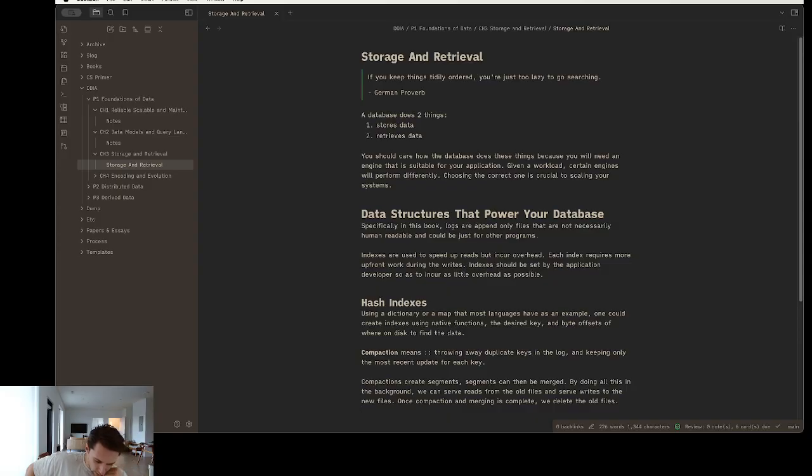Crash recovery. If the database is restarted and the in-memory hash maps are lost, in principle you can restore each segment's hash map by reading the entire segment file from beginning to end and noting the offset of the most recent value for every key as you go along. However, that might take a long time if the segment files are large, which would make server restarts painful. Instead, you can store a snapshot of each segment's hash map on disk, which can be loaded into memory more quickly.